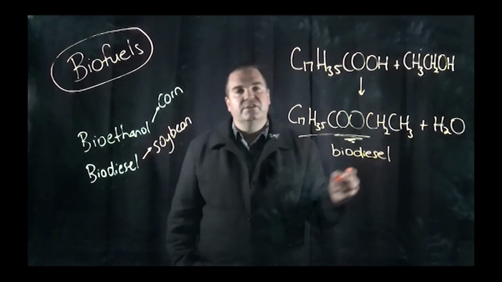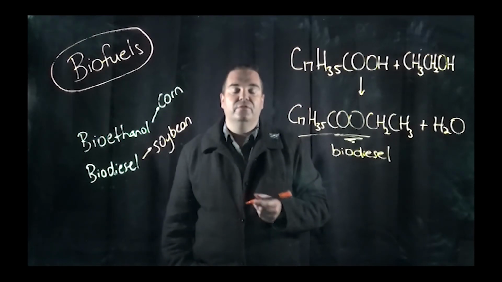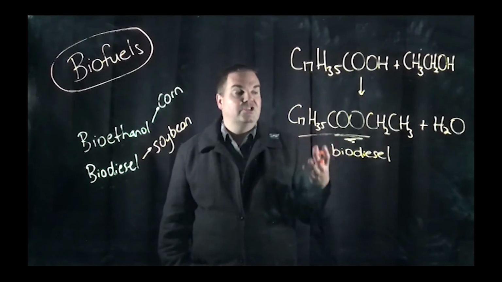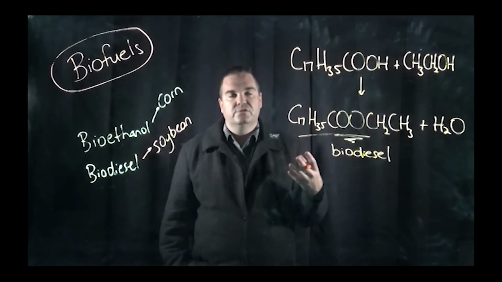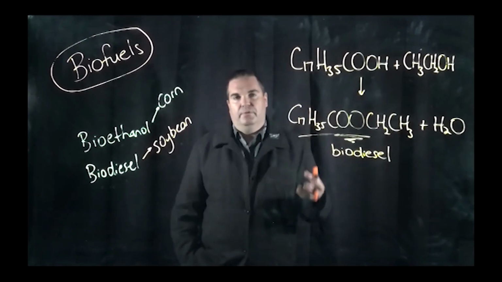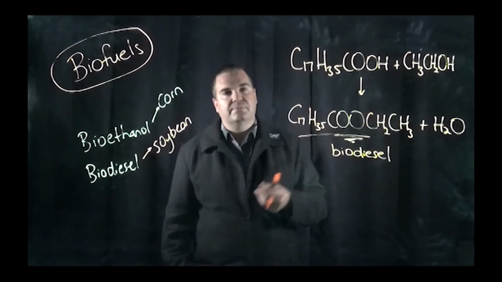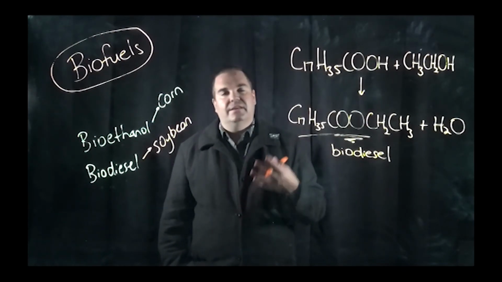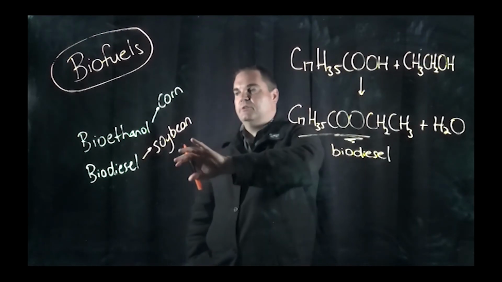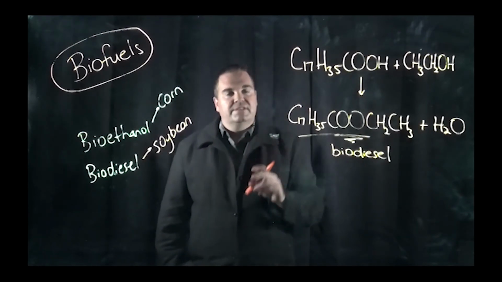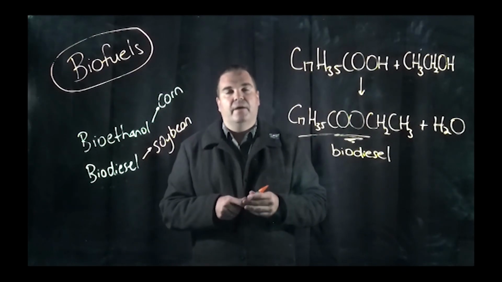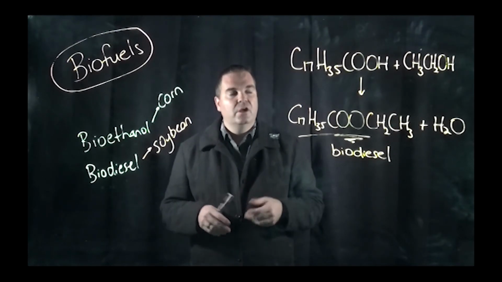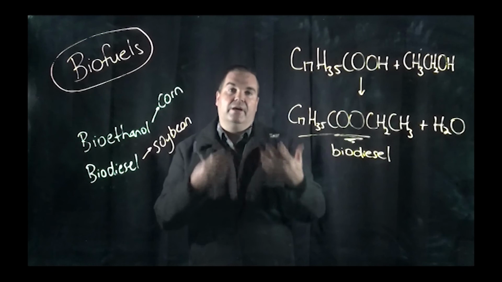Okay, much bigger chain structure than the ethanol we were looking at burning. More carbon atoms means more stored energy, so you can get a lot more energy out of a biodiesel, which is why diesel fuel is used for things like trucks and buses. You need more energy, bigger engines, and this is a really good substitute to normal long chain hydrocarbons which are used as a diesel. Again, it's a biofuel because it comes from organic material such as a soybean. All the same benefits we have with a bioethanol, in that the soybean absorbs carbon dioxide from the atmosphere when it grows, which offsets the carbon dioxide we produce when we burn our biodiesel.